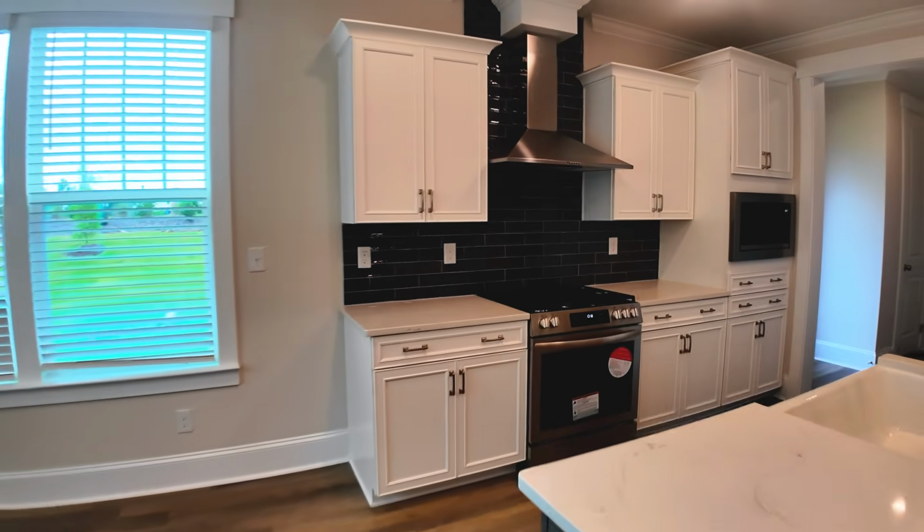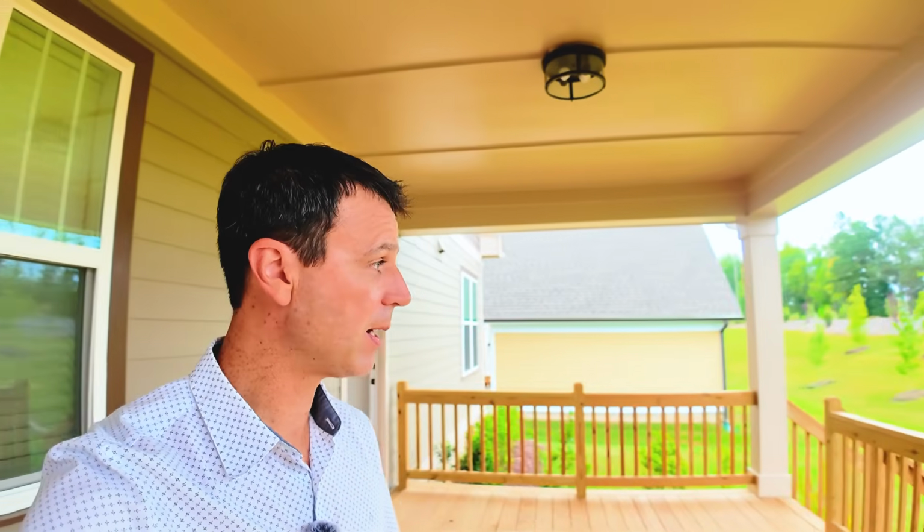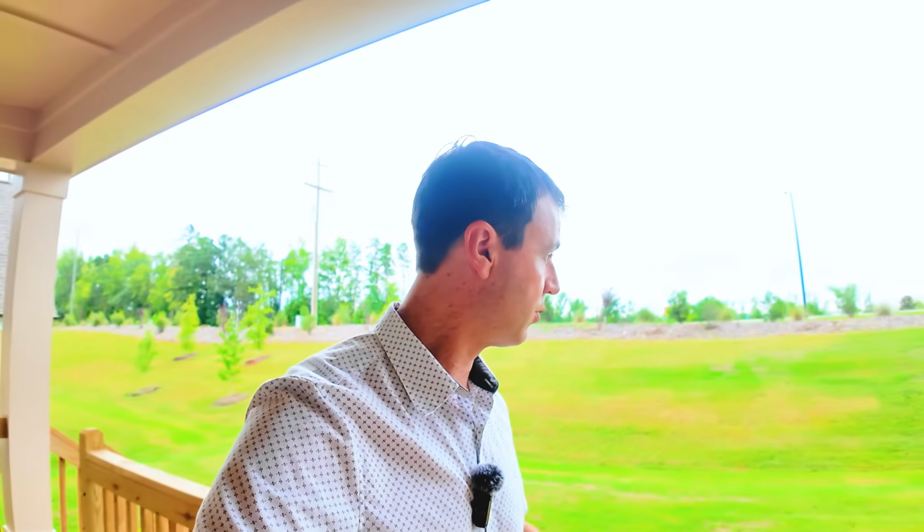Now, as we get going over here, I wanna show you the primary owner suite that's in the main level before we go upstairs. But before I do, my favorite area in every house is, of course, the outdoors. Look at this porch area. Love how they've done here. They've covered it over here. If you wanted to, screen it in. Don't necessarily need to. You're sitting on 1/4 of an acre, so the backyard is really good size.